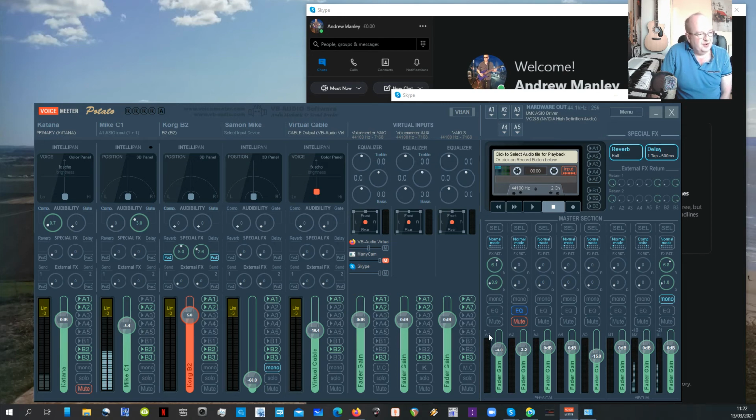It's not very good from the developers really. It does say the names of them, but they're not very clear. They're down there and they're quite small, so it's easy to miss that. So this controls the volume level going to your headphones.